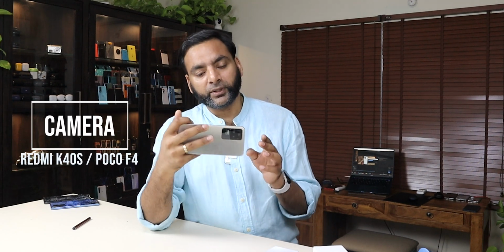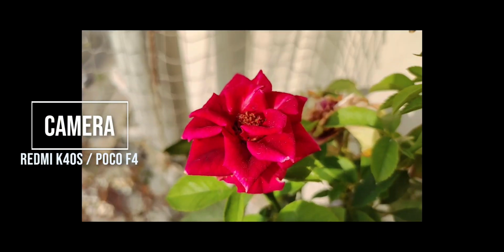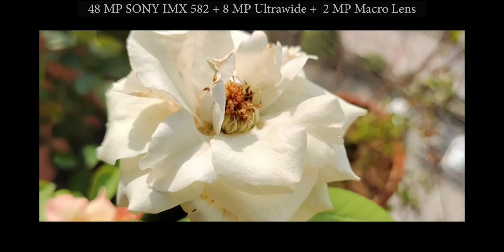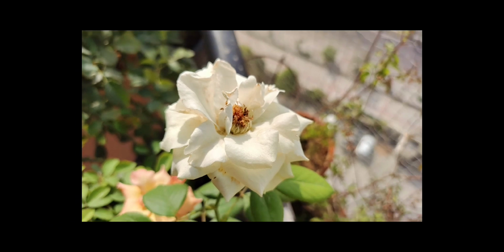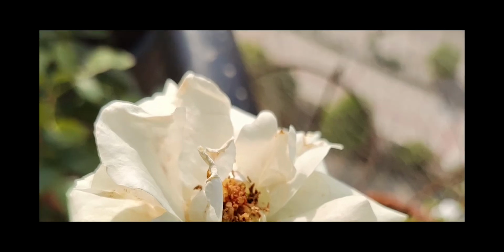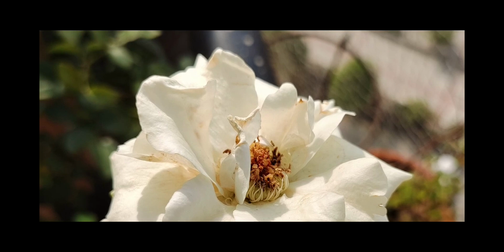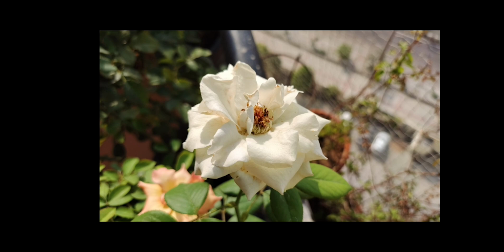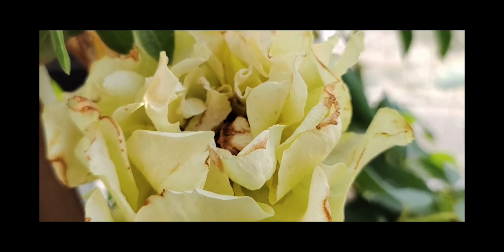Now guys, let's talk about the camera. This one has the Sony IMX582 sensor, and if you have used a Sony sensor before, you know that this phone takes mostly real-life looking shots, but still it is a slightly old sensor, not the greatest. And here, in case you see on the edges, in some places details are missing, and if you just take again, it will take nice photographs. So maybe you need to give it a little bit of time or do some tap to focus for proper focusing. Otherwise, colors are good, real-life looking.